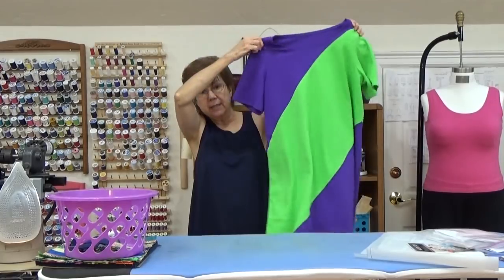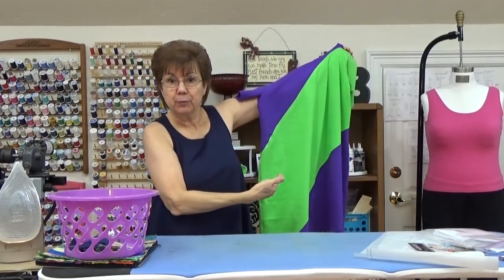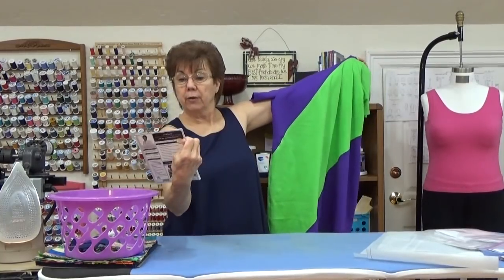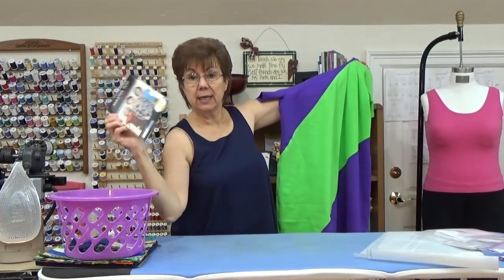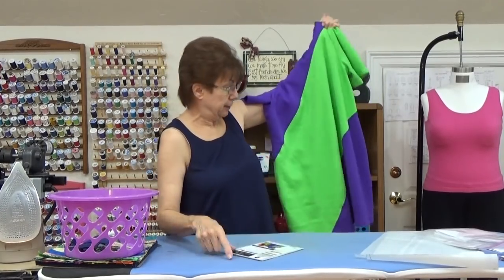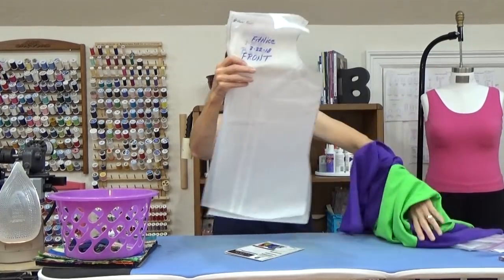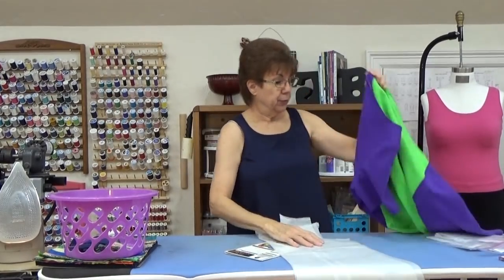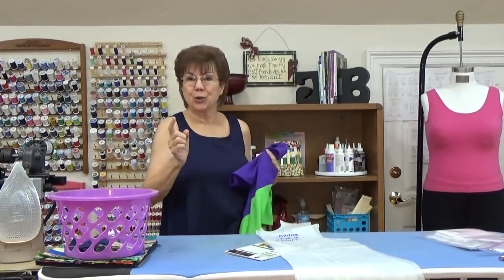My husband even told me that is really cute. So this is proof positive. You can put an FBA in the master pattern from FitNice Systems. I did it and it works fabulously. And you can see it right here how I did it. I'll show it to you in a minute. So, this is the last one I made, no bust dart. I'll show you the first one I made.